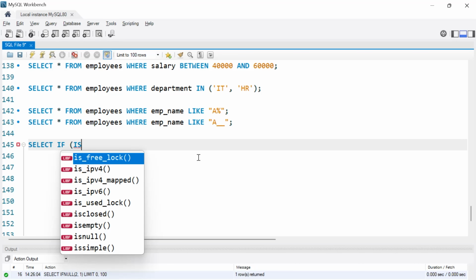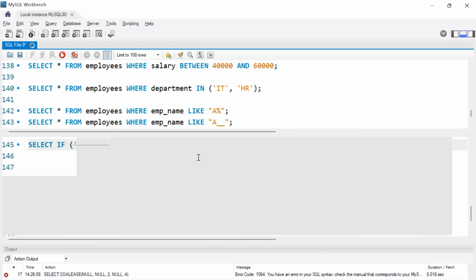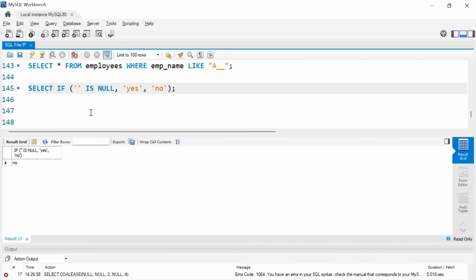IF function, blank is null, comma, yes, comma, no. I will run this, and you can see this.